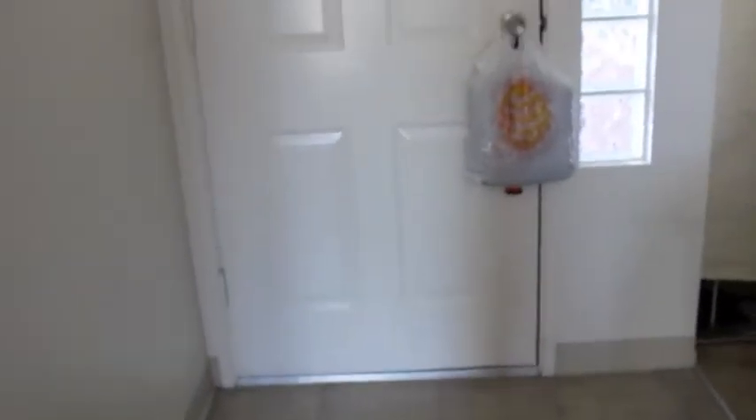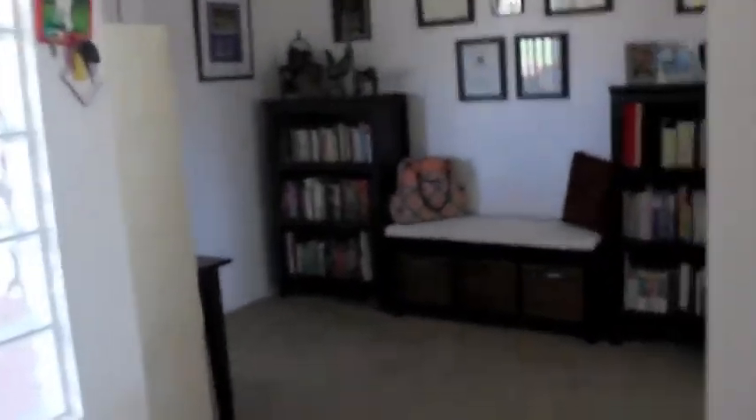Here is the front door. I was going to show you the outside of the house as well, but there's a bunch of kids playing outside and I just don't want them to look at me like I'm a weirdo. So anyways, there's the front door, there's a wall here, and then a hallway down to the bedrooms. But if you turn left when you first walk in, you have the den slash computer room.